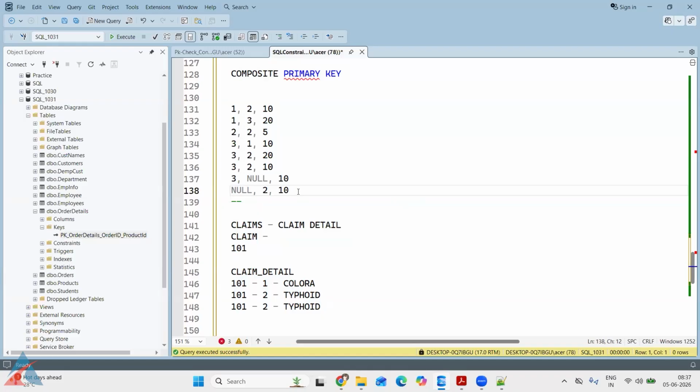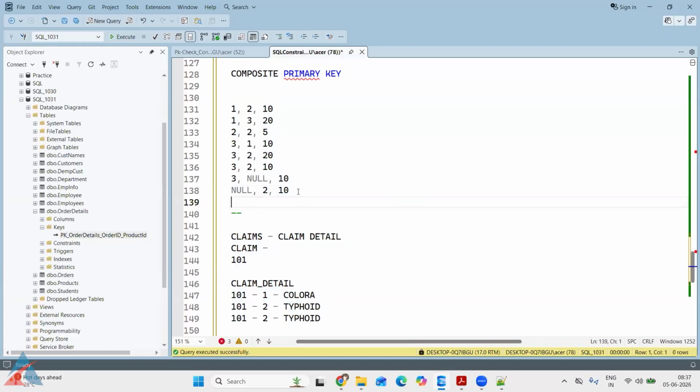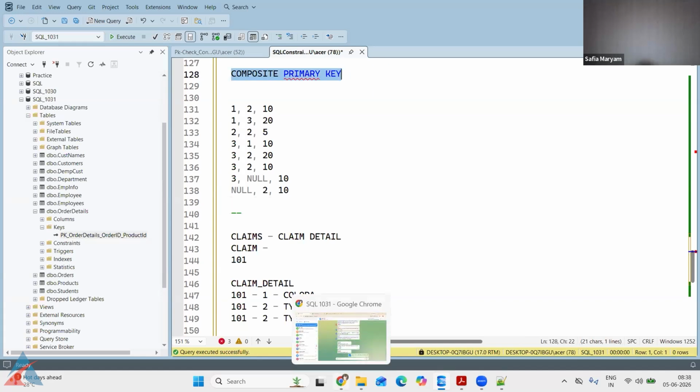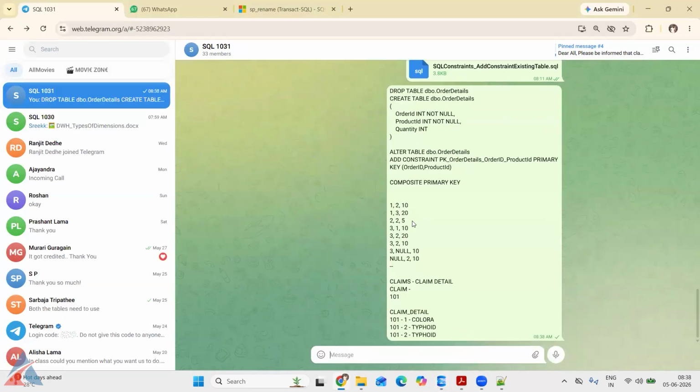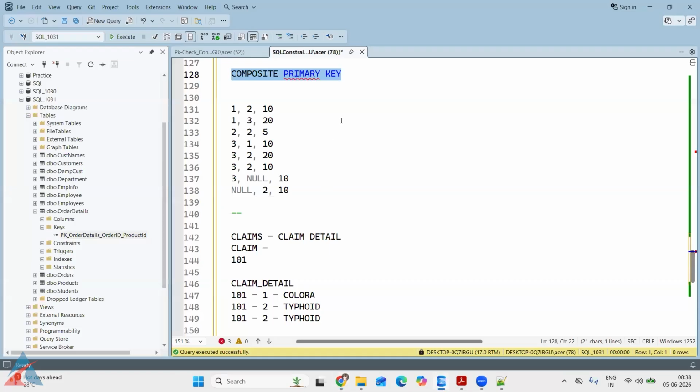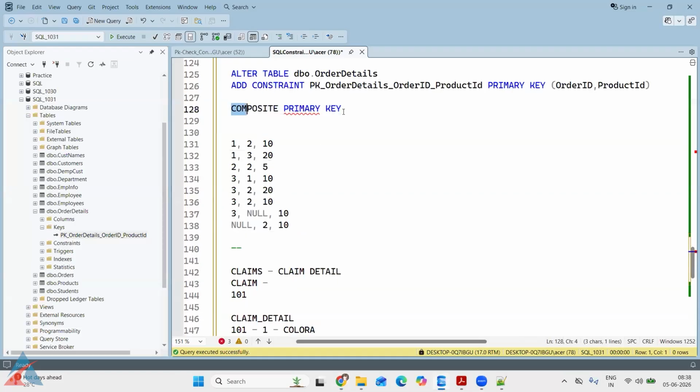So, sir, when you just mentioned this, you mean that the table can have one primary key and more than one composite key? I mean, composite primary key? A composite key also can be only one, but within a composite key, we can have multiple columns. See, whether it is a simple primary key or a composite primary key, it can be only one per table.